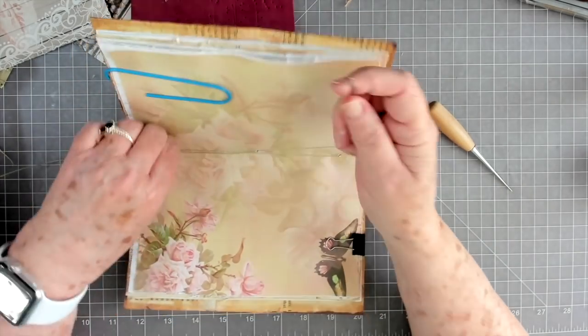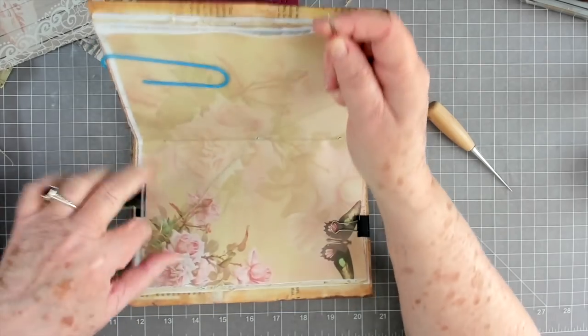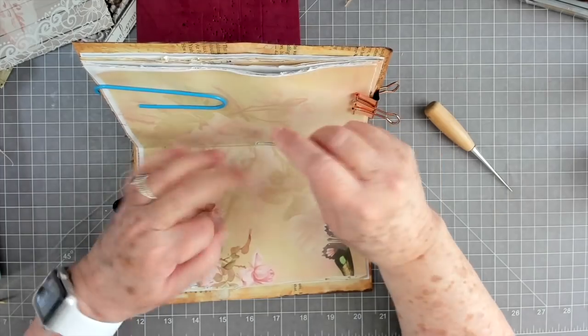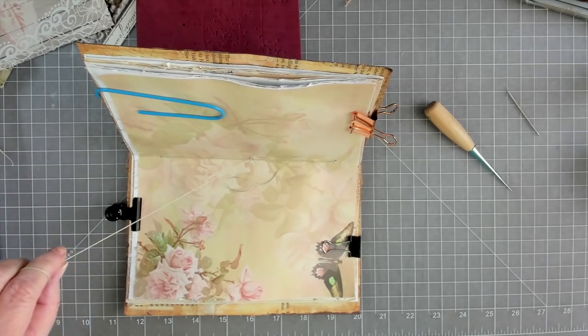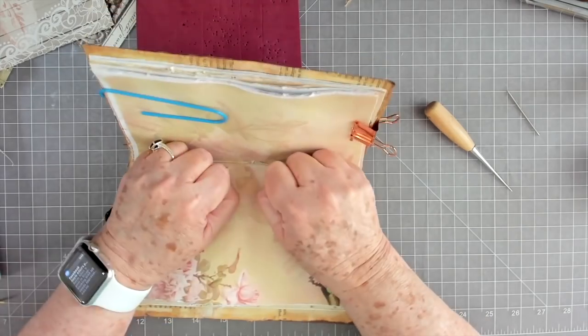Okay, now when you come back up through the center, just make sure that this tail and this tail are on opposite sides of this string that goes all the way down. That's what you want, because when you tie it, you're going to tie that string down. So let's trim that off. Yeah, I like to make my life difficult.